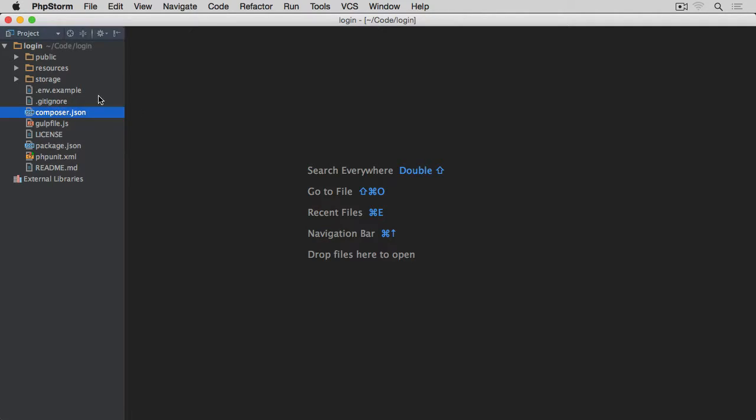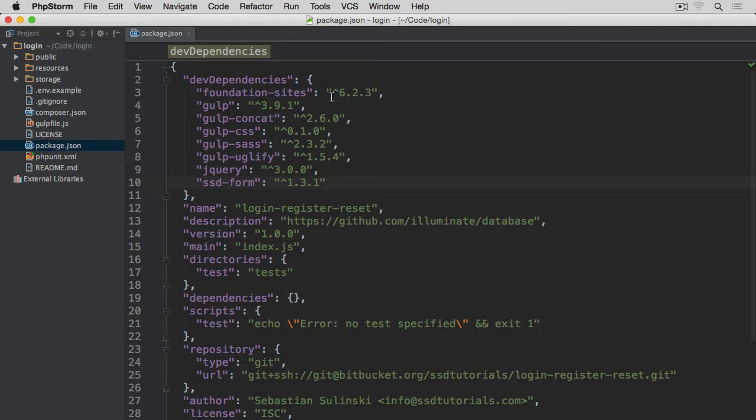We can now close the composer.json. We also have package.json, which stores all our JavaScript dependencies. I'm actually using Foundation Sites for this project, but again, you can use any styling you want. I'm using gulp packages, so I can process my Sass files because I'm using Sass here.